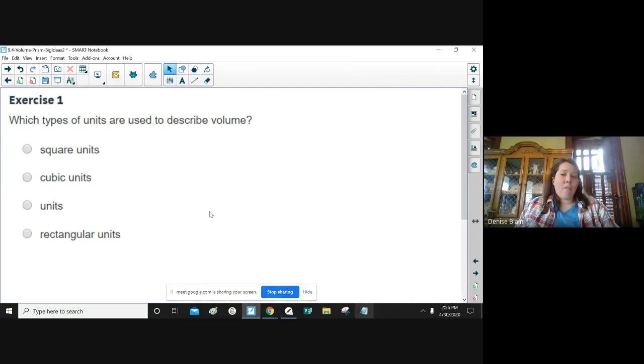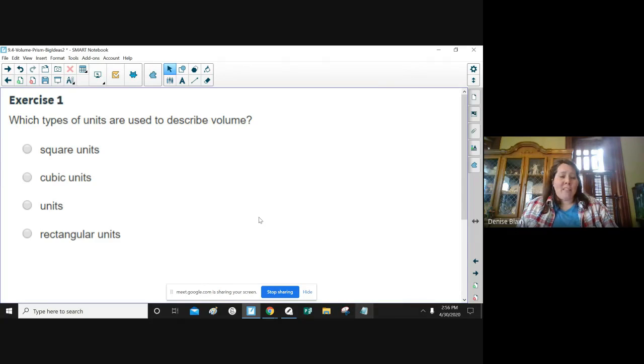This deletes everything except for my question because my question is locked in place. If I didn't have it locked in place, when I did Control A, it would also select the question and I would delete the question as well. So make sure you lock your questions in place. That way you can reuse this file over and over again without having to save it or open up a new file, so that as you're working with your students, you have a fresh screen each time.